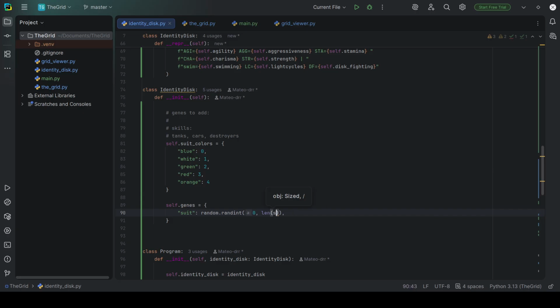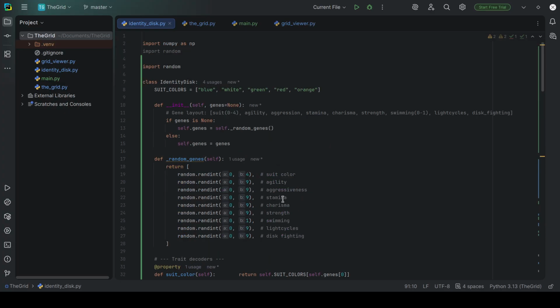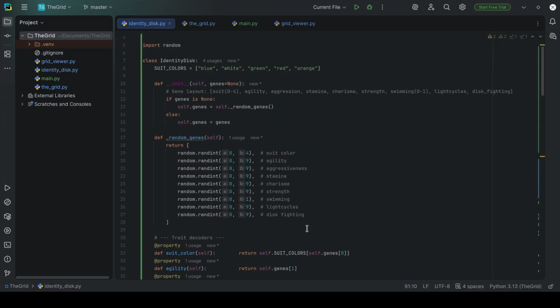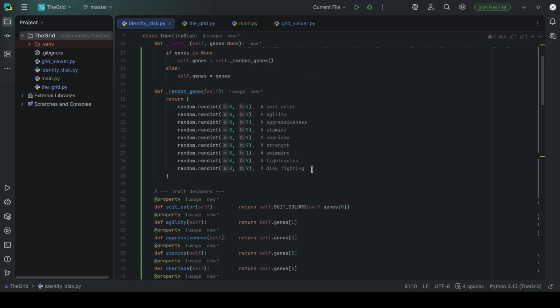So suit colors. There's one. Yes, yes. Yeah, this one. Okay, next one. Agility. I'm just gonna copy this.